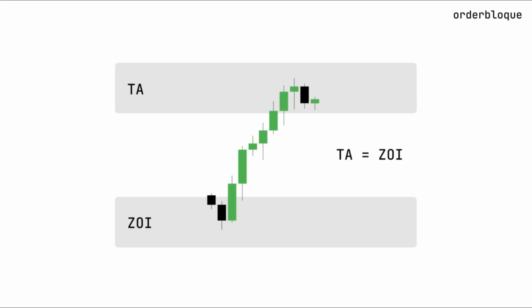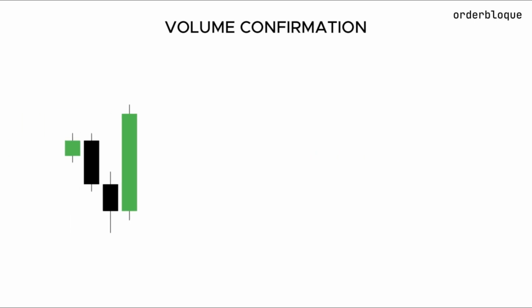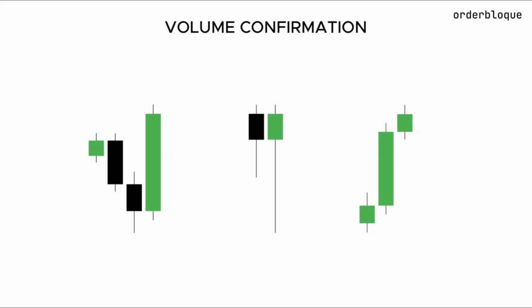It's important to note that the trouble area is always on the same time frame as the zone of interest. The volume confirmation function is exactly that confirming signal we talked about earlier, and which we use in our strategy. You could say it's analogous to the classic break of structure. It's performed by only three variables: order block, rejection block, and fair value gap, which usually form on a lower time frame after testing some zone of interest or in the context of news.